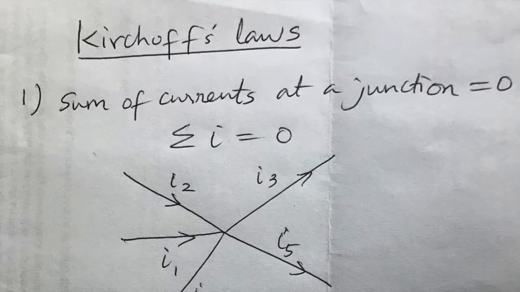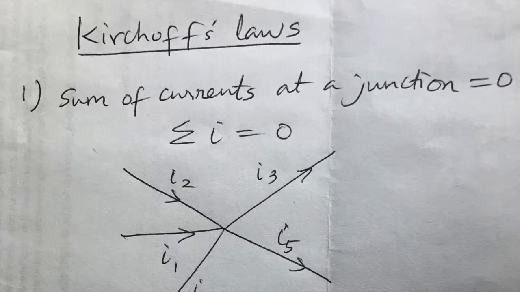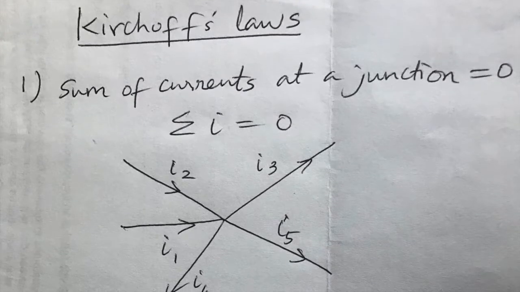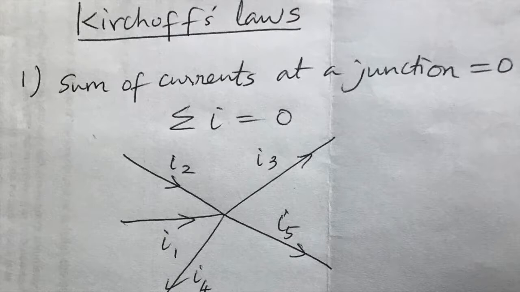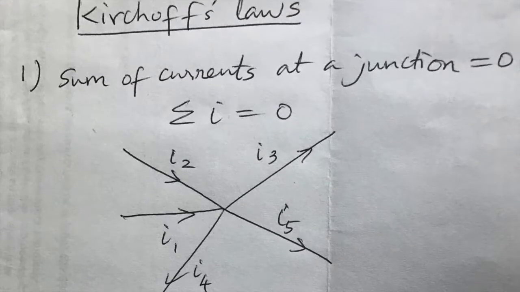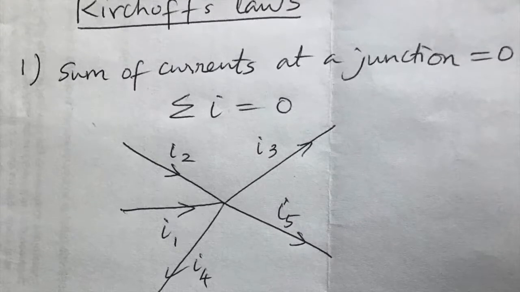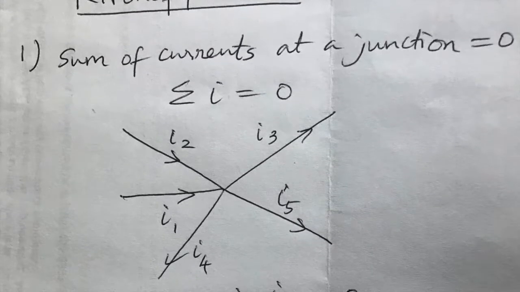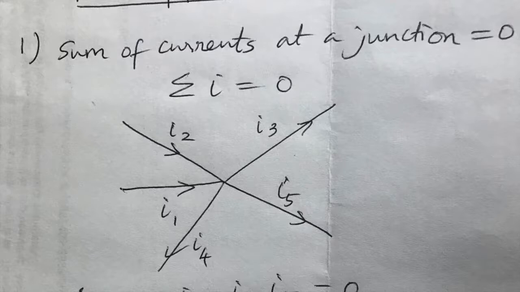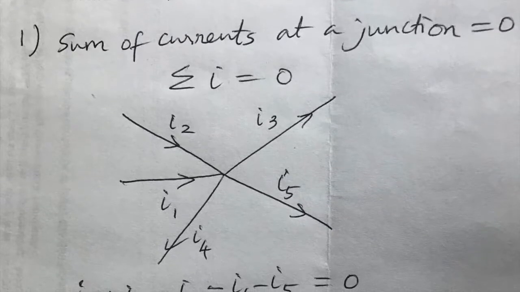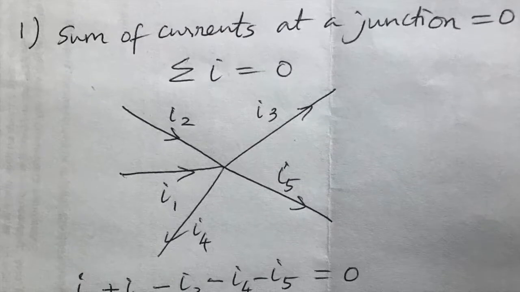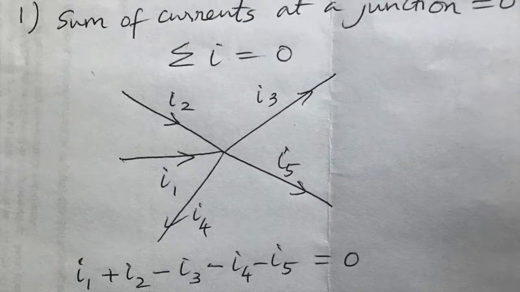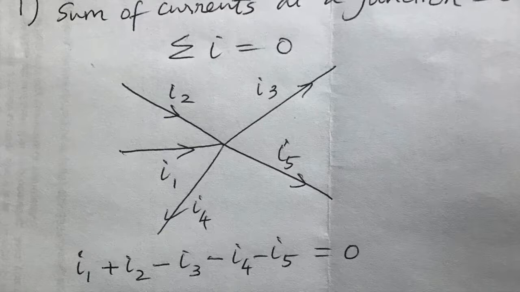Because there are some coming in, some going out, the algebraic sum of all the currents at the junction should be equal to 0. That means all the incoming ones, if you consider them as positive, and all the outgoing ones as negative, sum it up, it should be 0, because no one is going to park right at the junction. You can't stop. Current means flowing charges, no stopping, just continue like traffic.